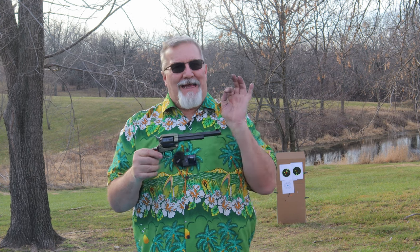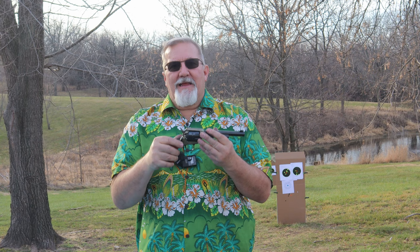Anyway, the iron sights on these things are kind of not awesome. So we're going to shoot at a target today. And if you've followed me for a second, I've had a couple of videos out there where I put red dot sights on things. And I really like the red dot sight optics. It's a game changer for me, because focusing on this rough trough, or even the ones that have the good sights on it, focusing on it and holding it and getting it in the right position consistently is a little tough. Red dot, it's a game changer for me.